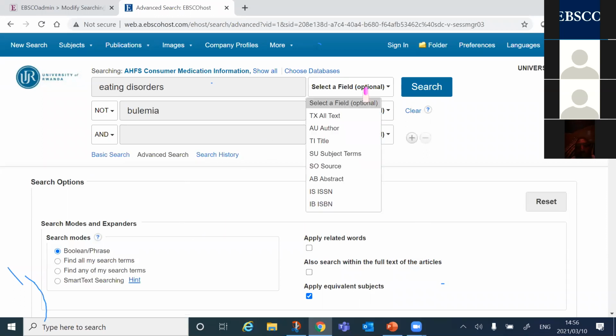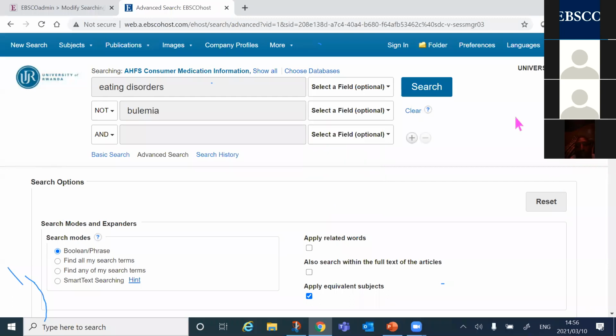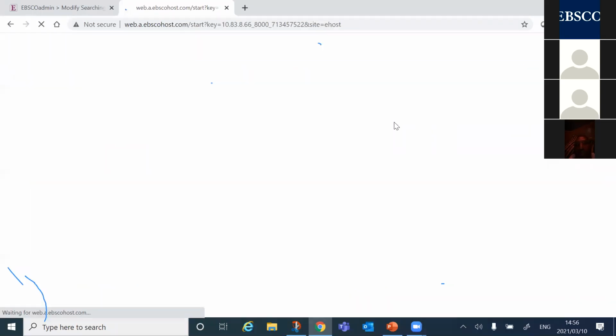Now, as I said, on these fields here, you can also predefine whether you are looking for this information under, do you want eating disorders to appear as part of the title of the resource, or do you want to look under the full text of the article and so on, by just leaving it on the title, on the keyword of the search? And other things, maybe before I click on search.